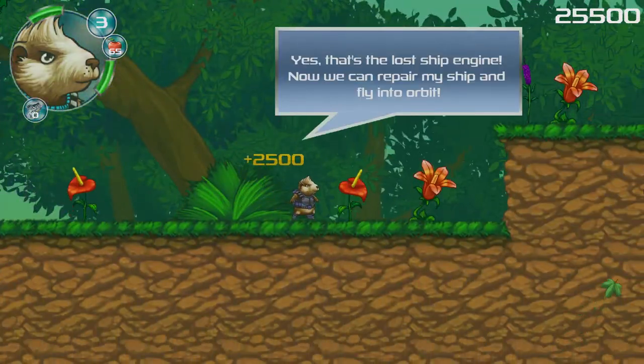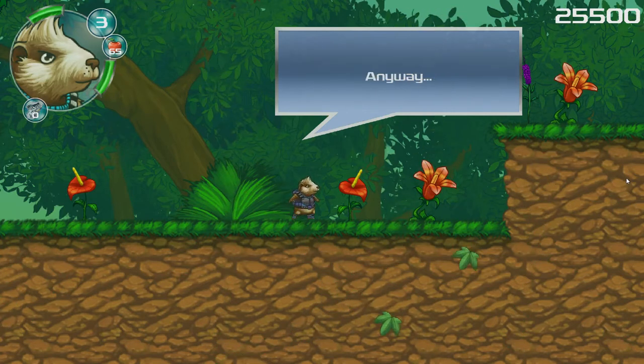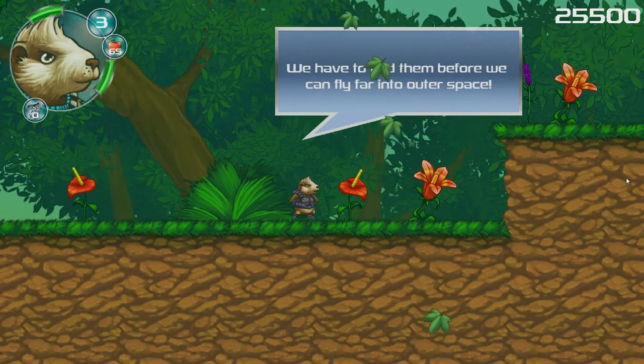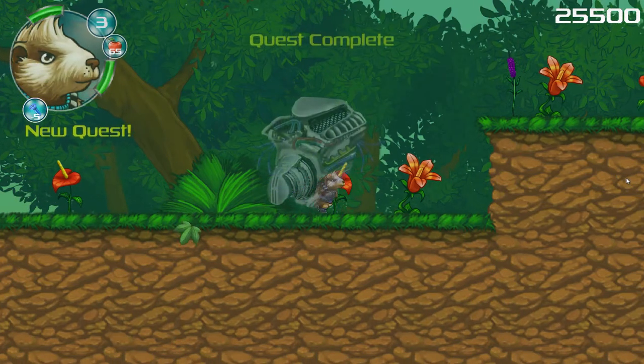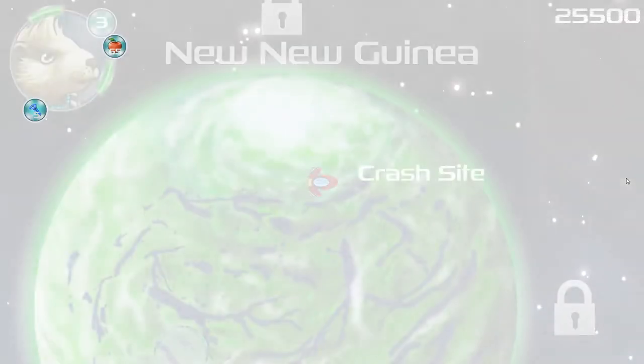Oh, hello! Yes, if that's the lost engine, now we can repair my ship and fly into orbit. You're helpful, somehow. You sure you don't have guinea pig genes inside you? Anyway, I'm afraid the ship lost not only the engine, but also some screws. We have to find them before we can fly out into outer space. New quest, find 5 screws.